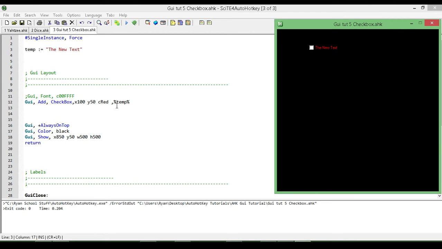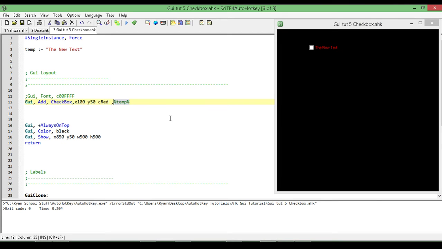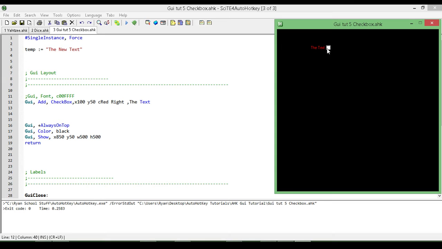Okay, so let's say that I'm not really happy. I'm going to go back to the other way of doing the text because it's easier for you to see it if I do it this way. Okay, so I have the text that I'm going to have displayed. Now let's say I'm not happy with it being butted up like this. Let's say I actually want the text to be on the opposite side of the control. What I can do is in the options, I can type in the word right, and now the text is on the opposite side.